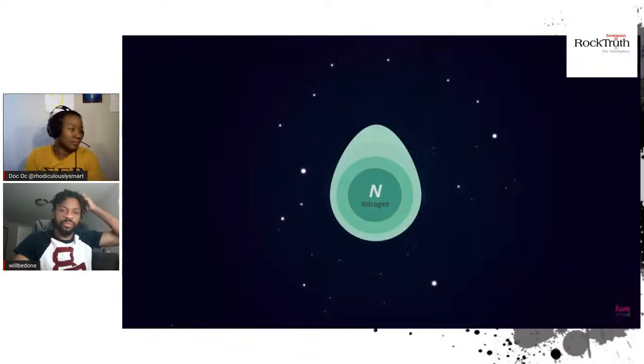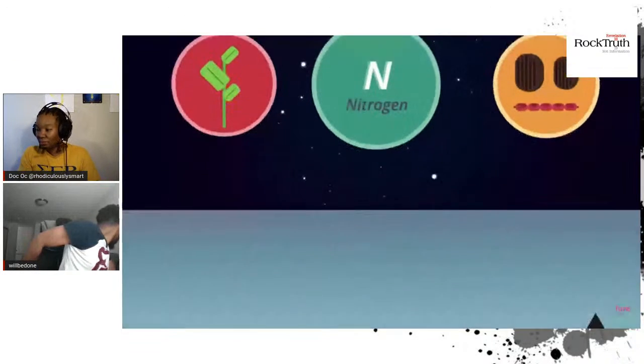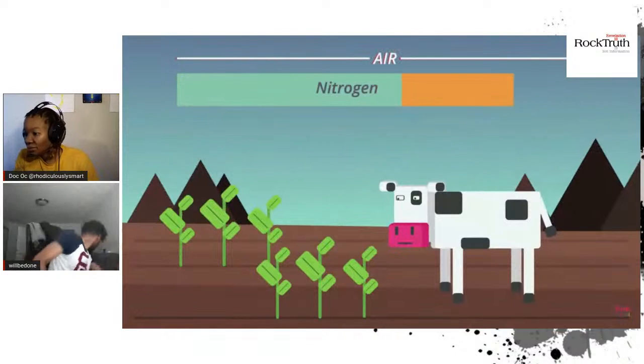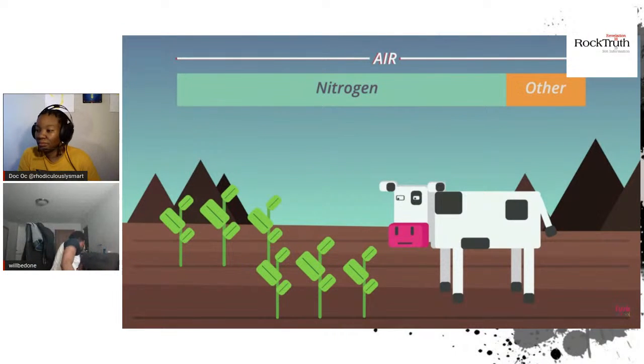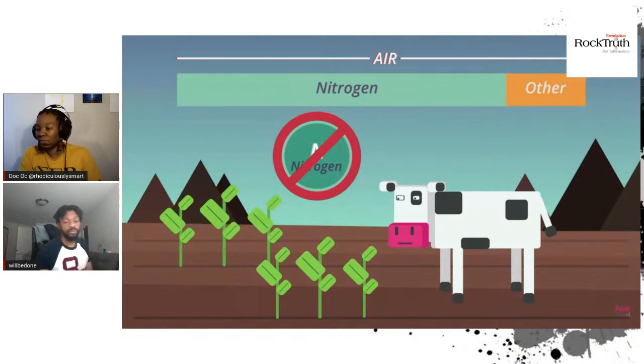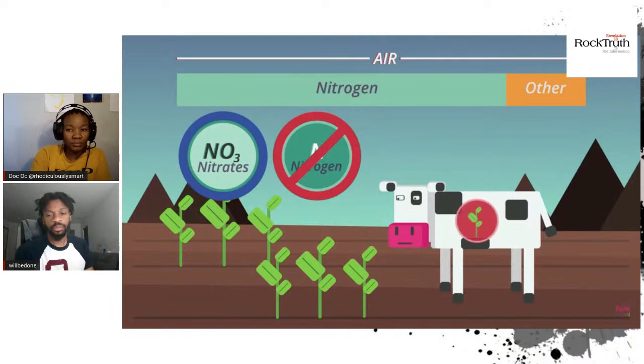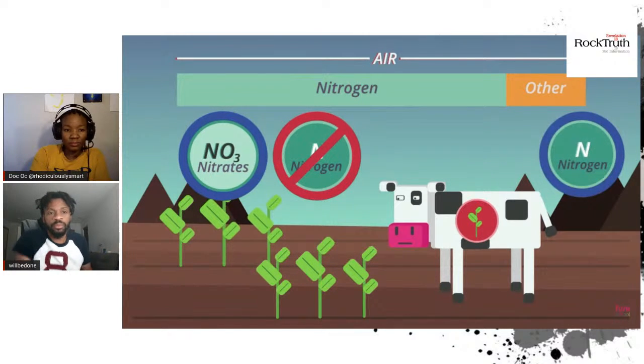Nitrogen is essential to life. Plants and animals need nitrogen to make proteins, and proteins are the building blocks of cells and therefore life. Nitrogen makes up 78% of the air, however, neither plants nor animals can take nitrogen directly from the air because nitrogen is so unreactive. However, plants are able to take nitrogen compounds such as nitrates from the soil, and then animals eat these plants, therefore providing animals with a source of nitrogen.